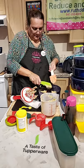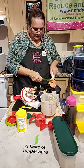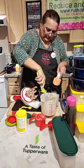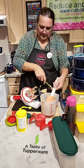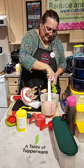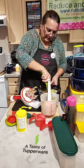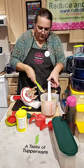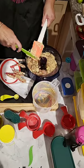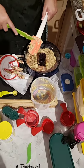Okie dokie. And everything is in a Tupperware stack cooker with the cone in the middle. Now, remind everybody what the purpose of the cone is. The cone is because, see, and I'm just twisting around here. Okay. I will show it.